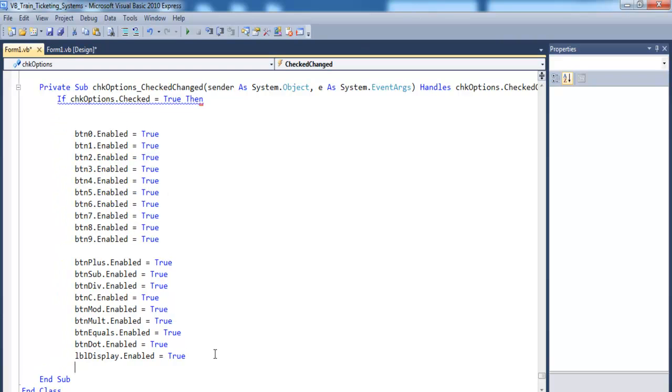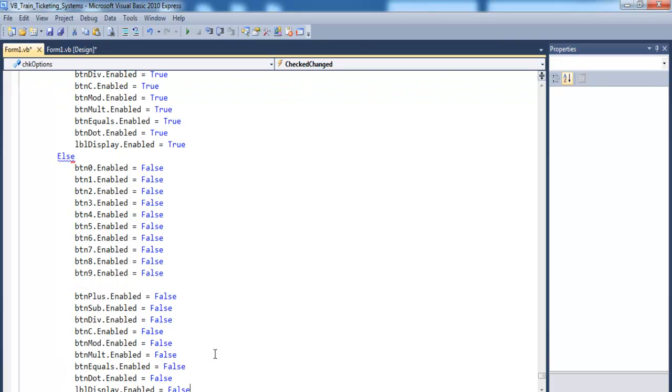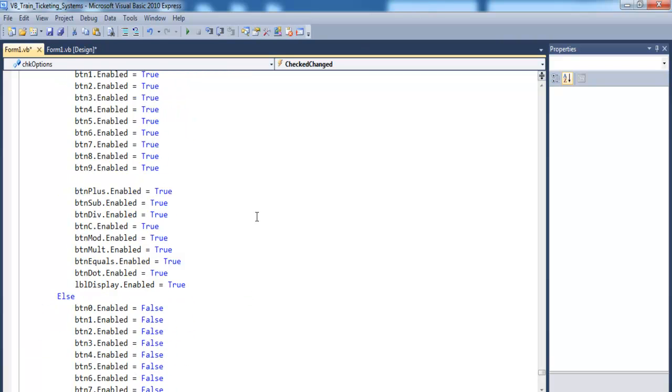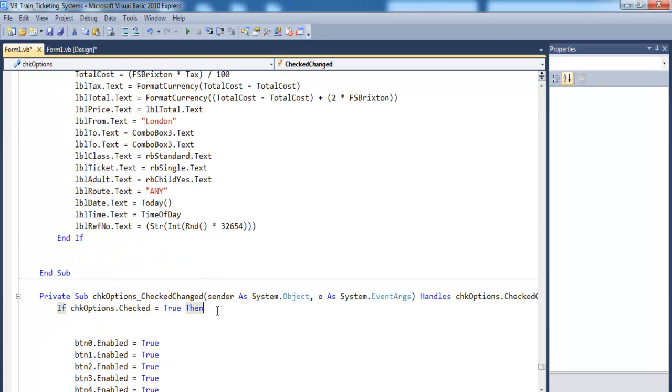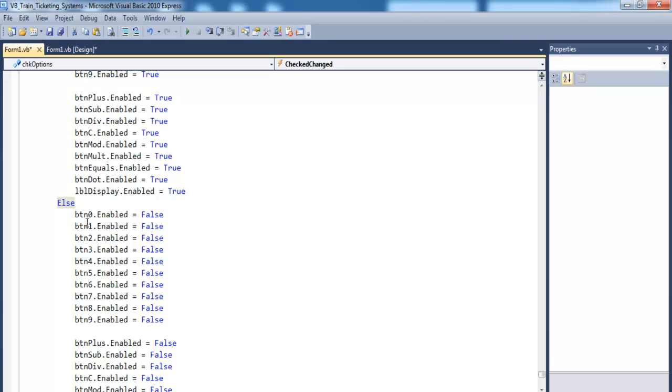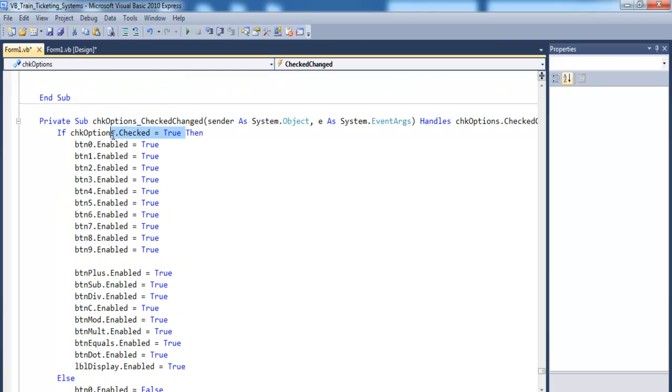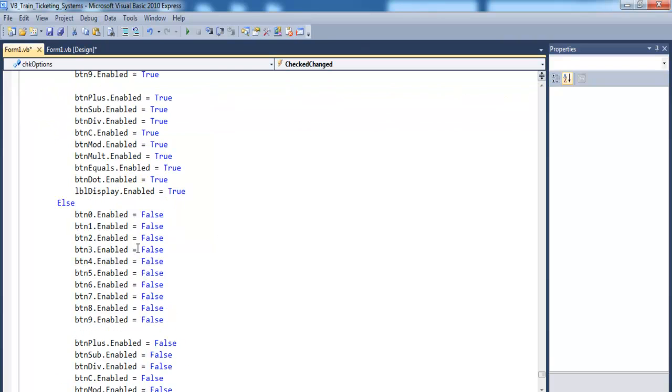Else I want this to happen. So right there, enter and if. So if it's checked, all of the buttons for the calculator should become enabled, else it will become disabled. And let's say if check is false, let's use else if. Right there, come back down here, use else if it's false.